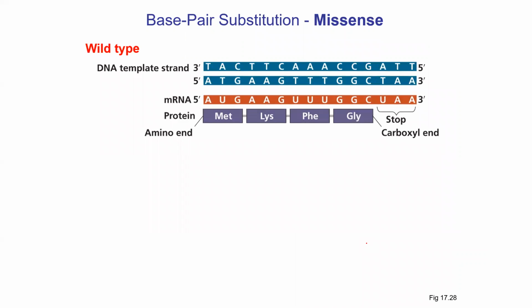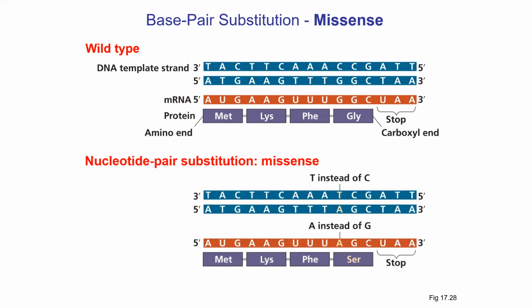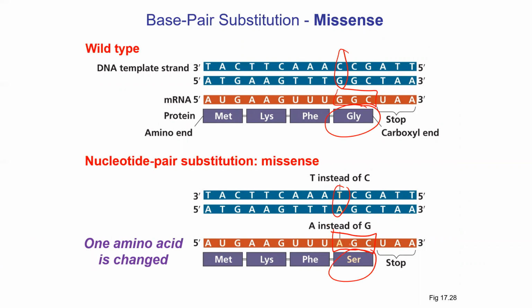So a missense mutation, like in the example of the sickle cell anemia, is a little different. So in this case here, we're going to take a look, and you can see what we're doing is we're actually changing this base pair instead, and we're changing it to a TA. So in this case, we're going from a GGC to a AGC. So if you look that up on your genetic code, we are going from a glycine to a serine. So a missense is a mistake. That's what the mis is for. It's for mistake.